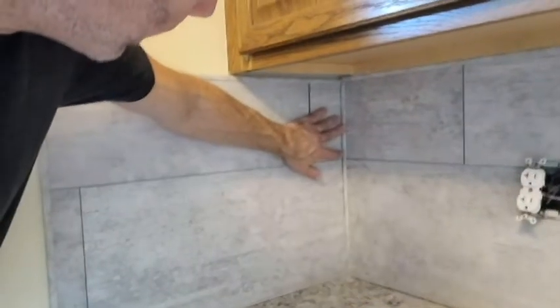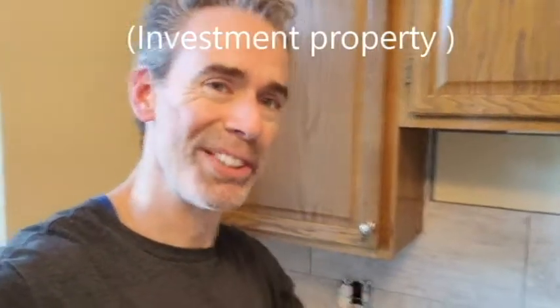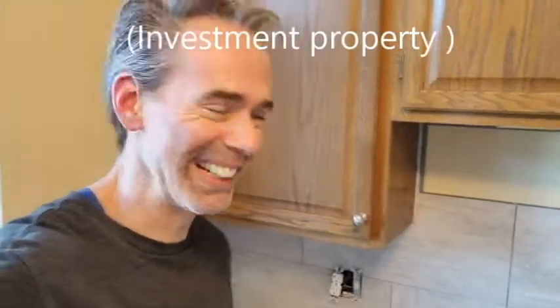I maybe should have used a corner piece down here, but I wasn't going to use any corner pieces. I was going to use just caulk. And then I saw that the gaps were too big, and it was too difficult to cut this stuff. I don't have my good saws here. This isn't my house. Well, it is actually my house, but it's not where I keep my tools and everything.